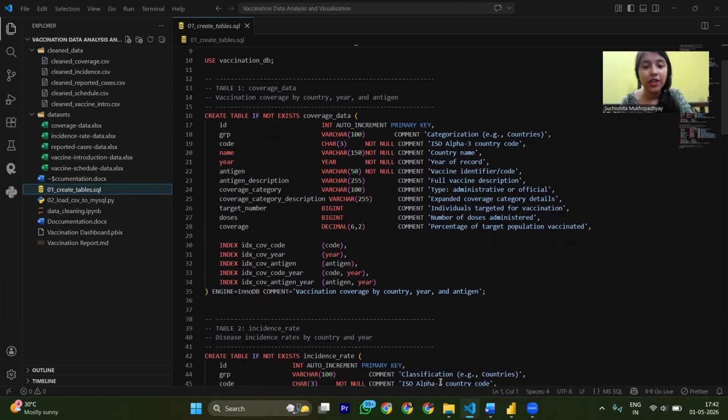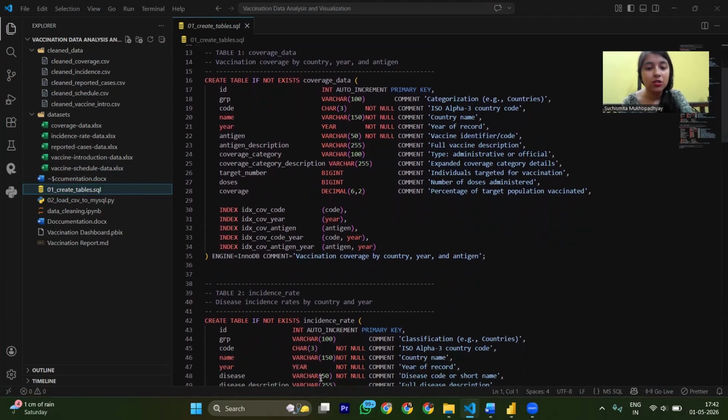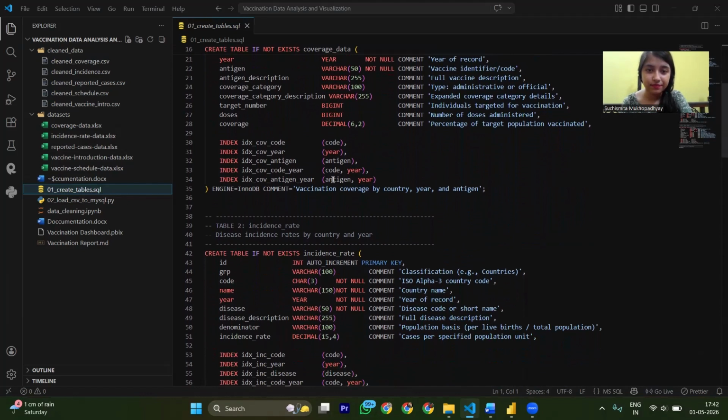I used appropriate data types: CHAR(3) for ISO country code, YEAR for the year field, decimal for coverage percentage, and BIGINT for large counts like doses administered. I also added database indexes on the most commonly queried columns, country code, year, and disease or antigen, so that the Power BI queries run fast even with large data.